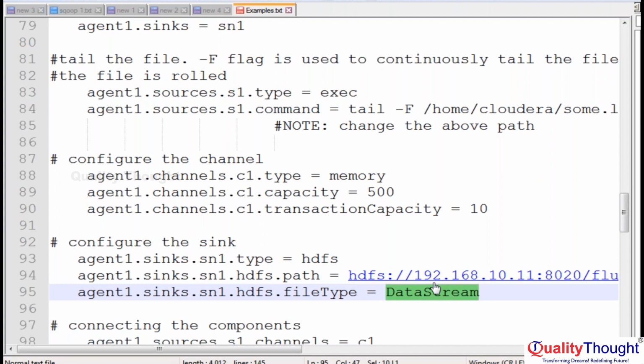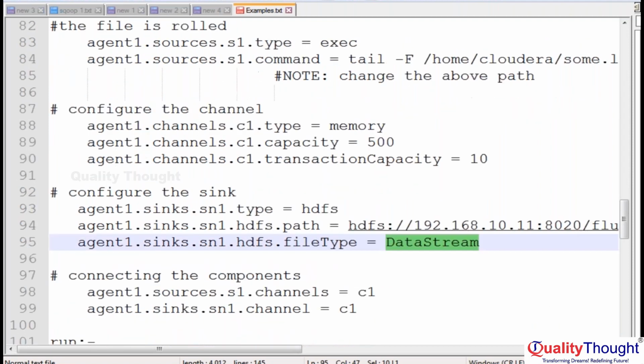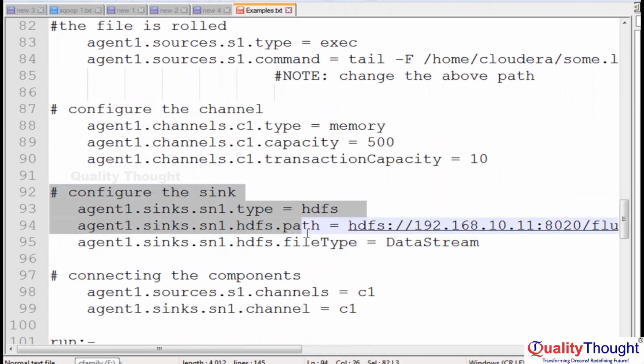Internally it uses predefined data stream techniques to write data to this location. So we have to enter these properties, and everything else is the same. Only the sink definition changed. Okay, let's save.